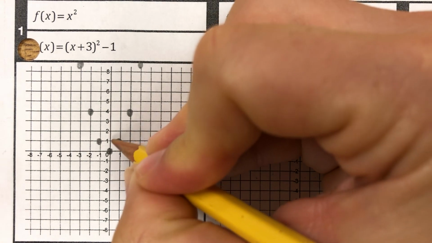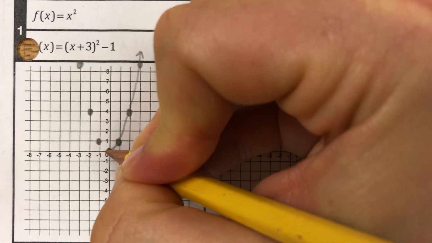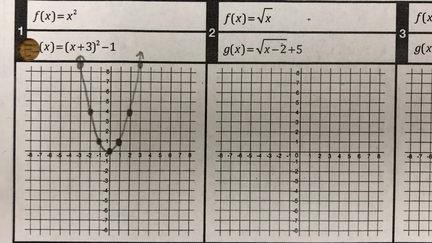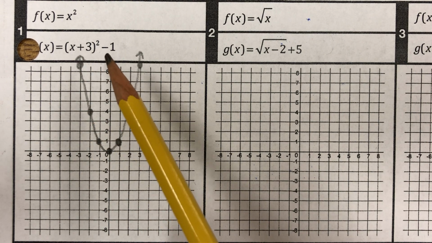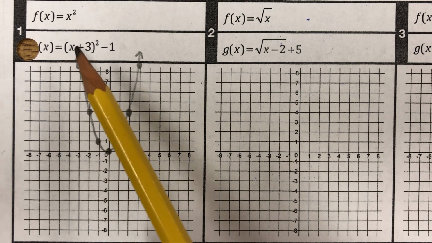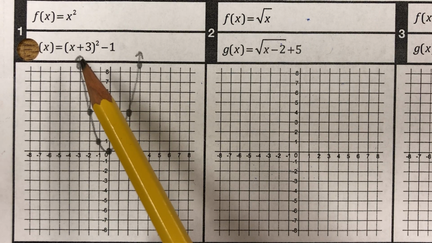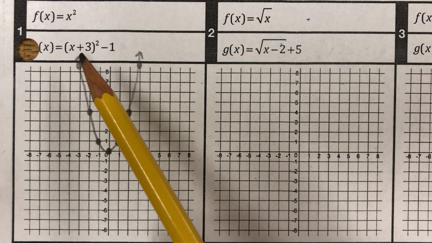So there you go. And then to the best of my ability, I'm just going to connect them. All right, sweet. And in this quadratic function, we have two different values. We have a +3 and we have a -1. We know this is our C and D value because it's adding or subtracting. And we know that this +3 is our C value because it's inside of the grouping symbol. All horizontal movements are always going to be located inside of grouping symbols. So in this case, +3 tells us that that is a horizontal movement, either left or to the right.